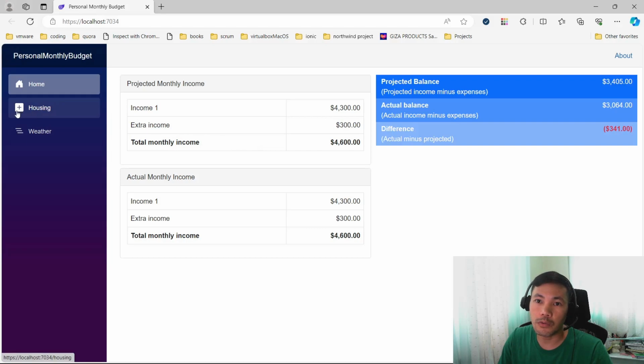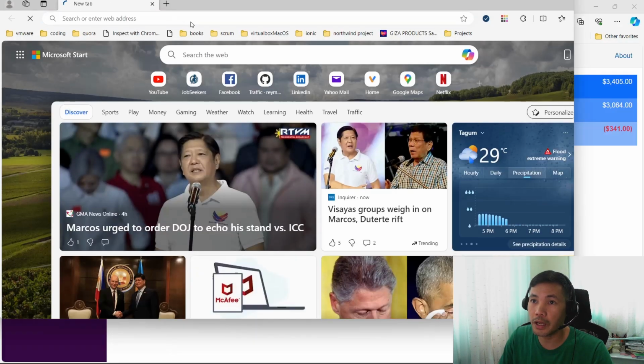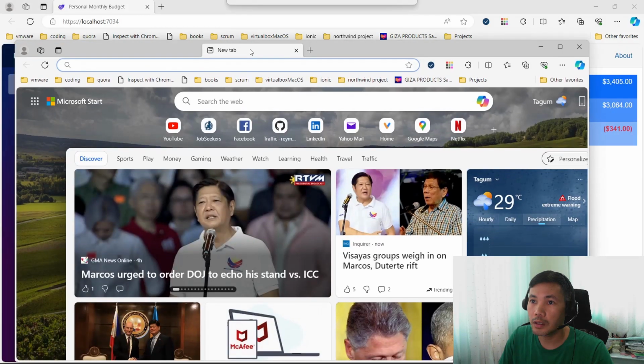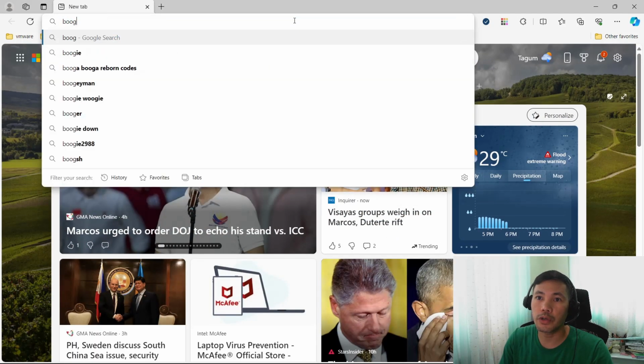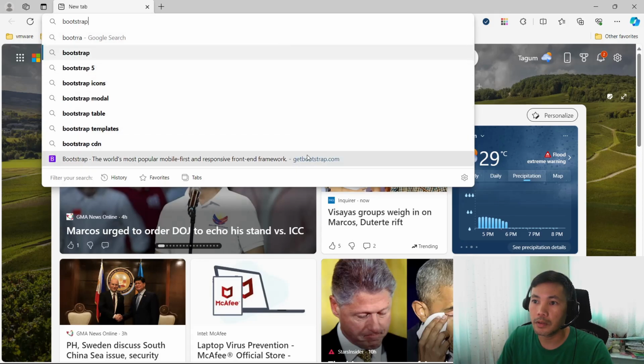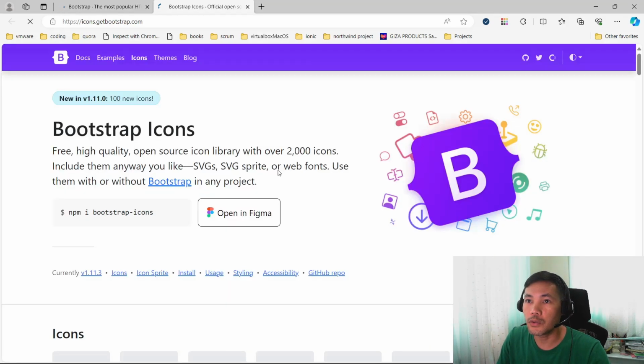I was trying to use a different kind of icon. So let me show. Let's pull up the site for Bootstrap because I was trying to figure out how to use its icons.